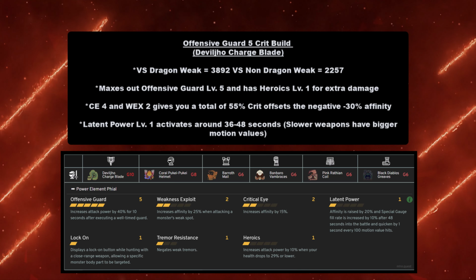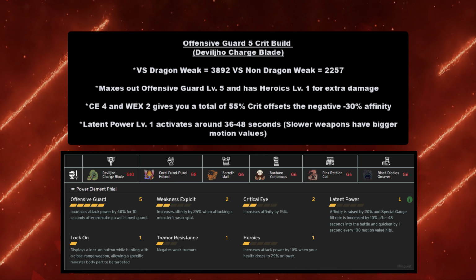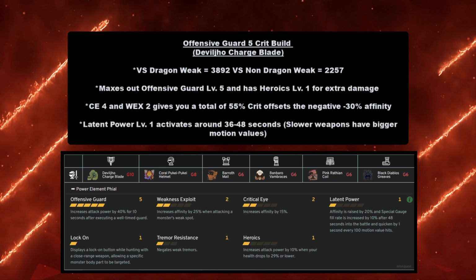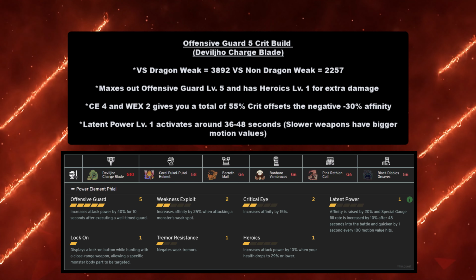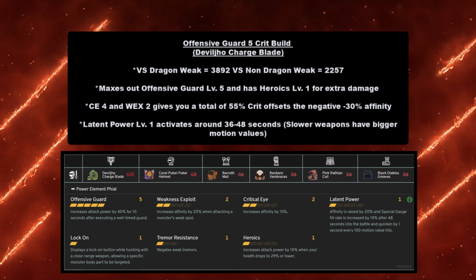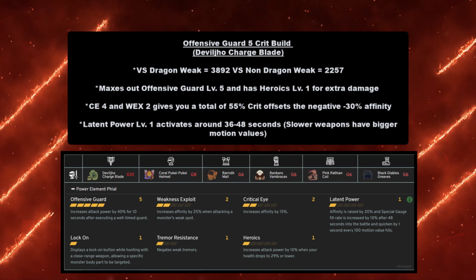Critical Eye 4 and Weakness Exploit 2 also gives you a total of 55% crit, offsetting the negative 30% affinity. And you still have Latent Power level 1, which activates around 36 to 48 seconds, as slower weapons have bigger motion values again, so again, good for the Charge Blade.